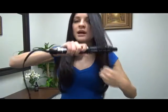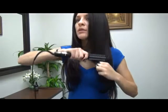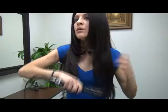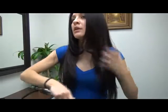Alright, now what I'm going to show you how to do is the J curl. The J curl is pretty much the same concept, except you're flipping the hair outwards. So first of all, trying to straighten out those curls that you just did right now. See, it's smoothing it out. It's not as defined. It's not going to straighten your hair 100%, but it smoothens it out, makes it a little bit easier to work with. See how my hair is not getting tangled at all?